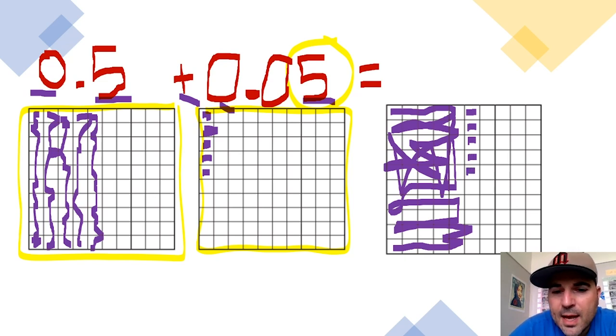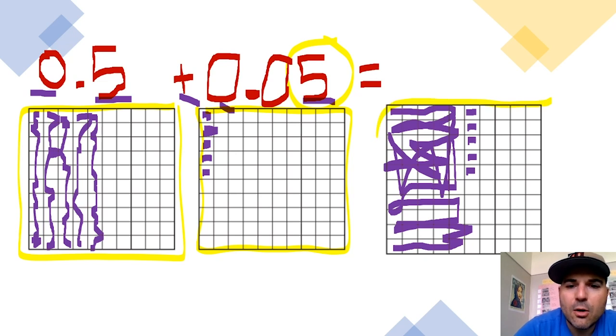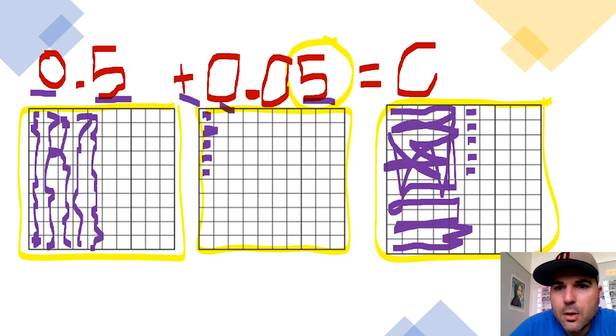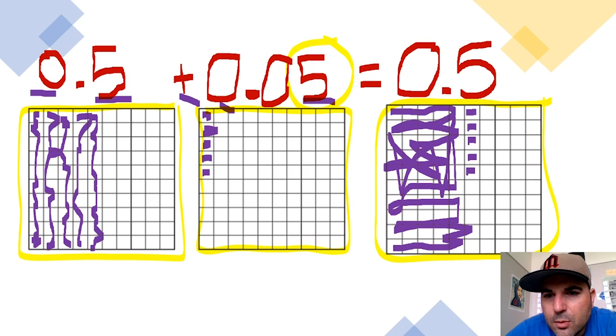And now when I want to write that as a decimal, first I'm going to ask, do I have any whole squares colored in? No. So that means that in my ones place, I'm going to have a 0. But I do have some pieces. I know that I had 5 rows of 10, or 5 times 10 was 50. And if I take that 50 and add our 5 more, that gives us 55 of our equal size squares shaded in.